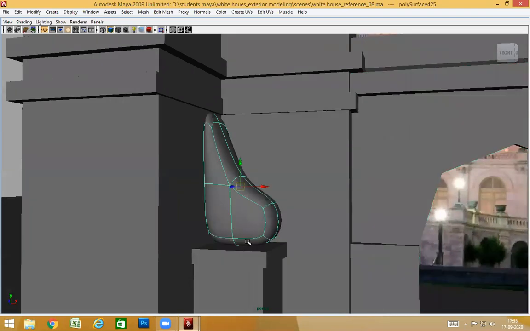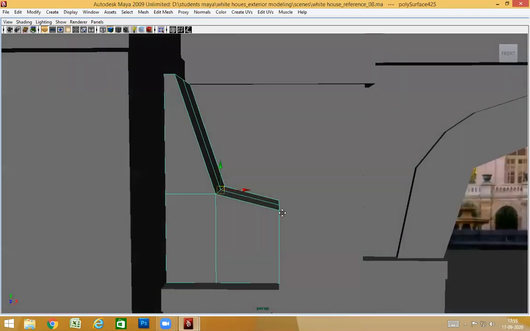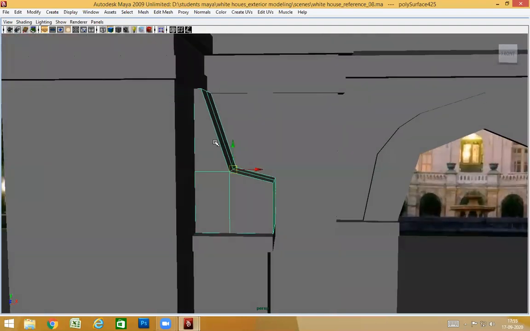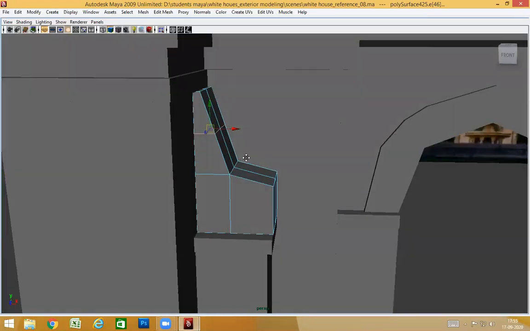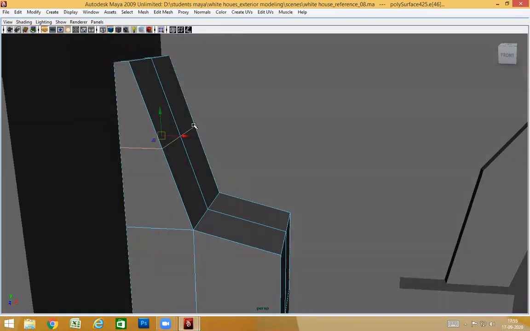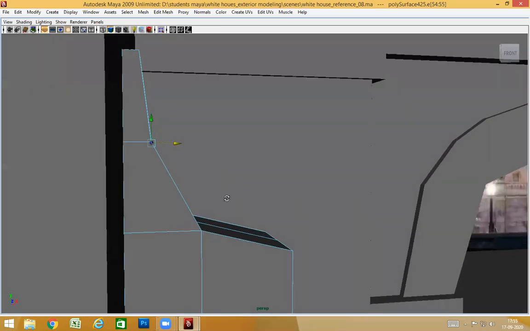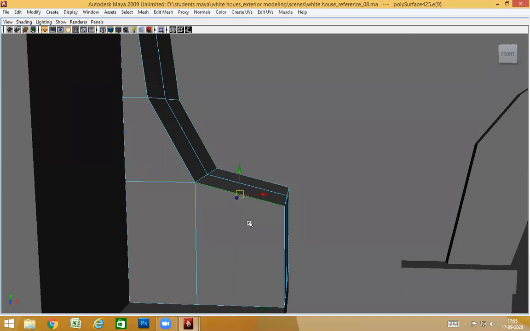Fine. So this is good, looking nice, and we have to give some more detailing, edge loop and this, edge ring and split, and just select these two things and pull them a little inside, and edge ring and split.